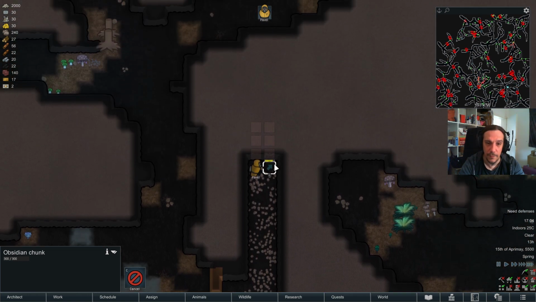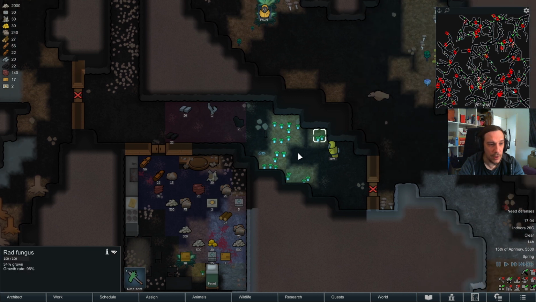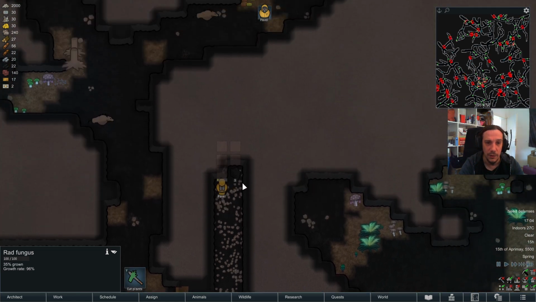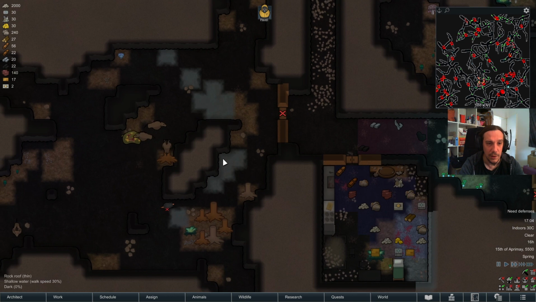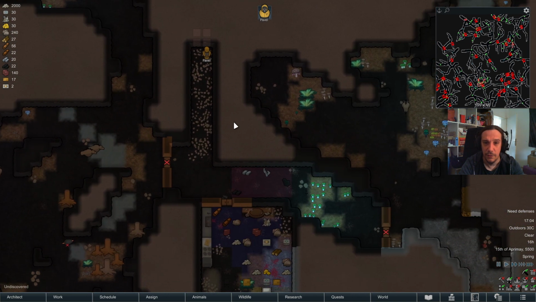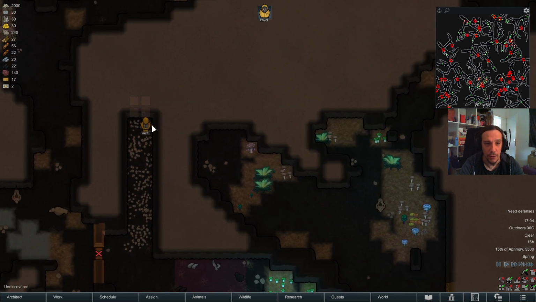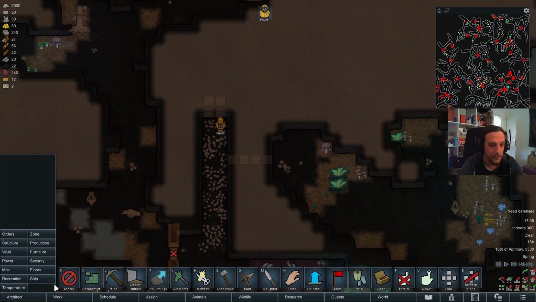Alright. So we got more than enough stones right now. The growth time of the fungus is horrible. That's for sure. Growth time is so horrible here. But I can't really do anything with all those hungry wolves outside there. We could try and take down the warg here. Let's try that. And cancel this.